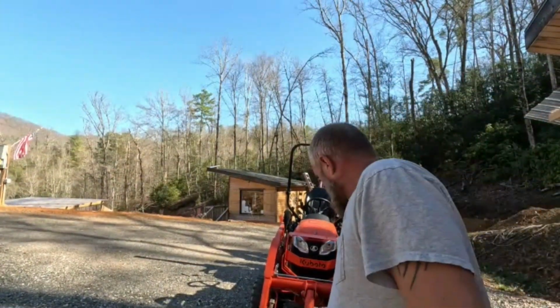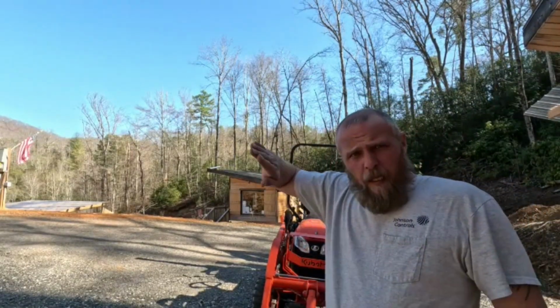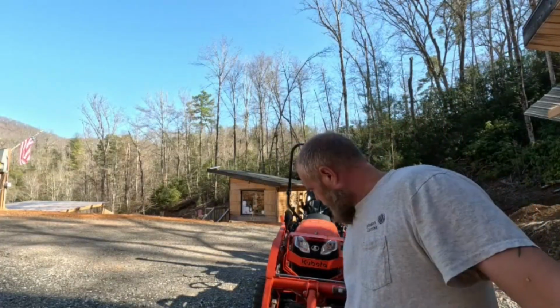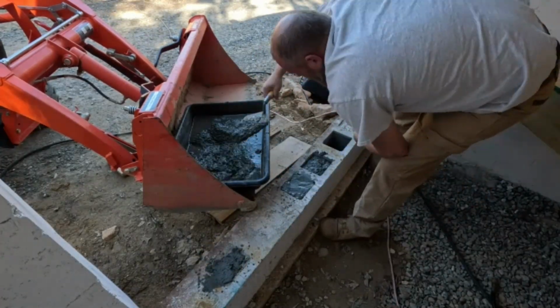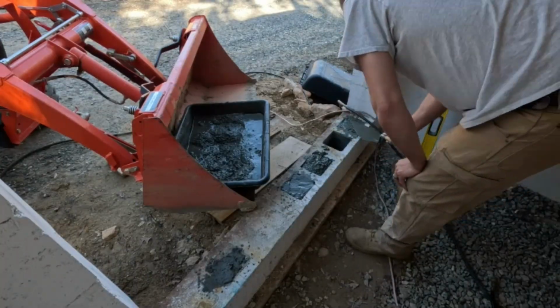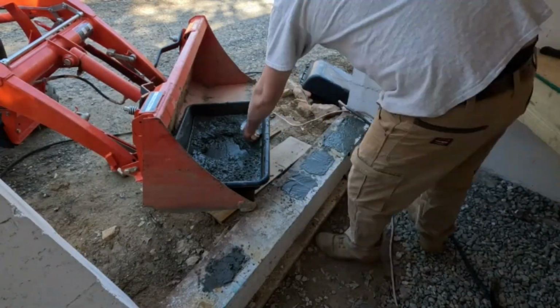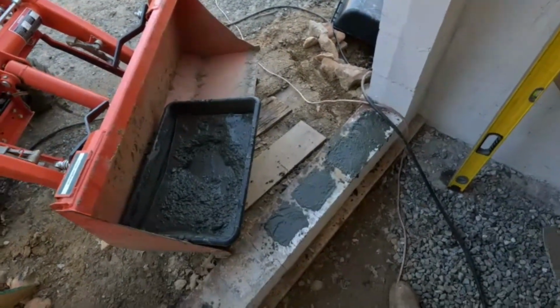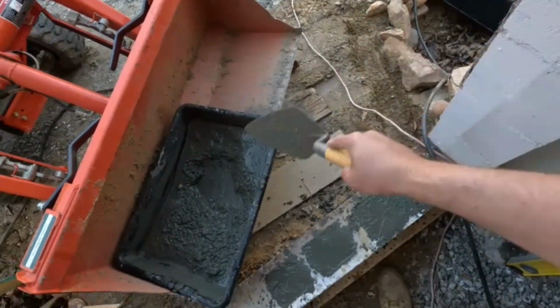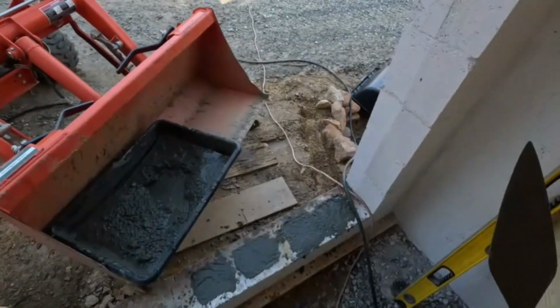All right, that concrete is mixed. So I'll meet you guys back over there, and we're gonna go ahead and fill in that spot. And if we have anything left, we're gonna make a little trough where that air vents at. All right, there's that. And this is the area right here that we're gonna try to use the rest of this leftover mud in, and create a little trough. We'll see how it turns out.